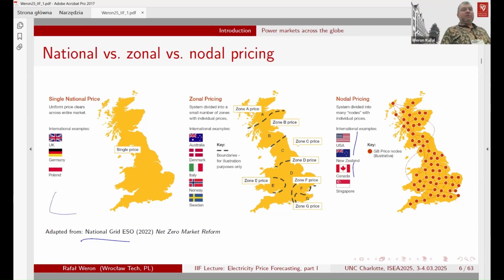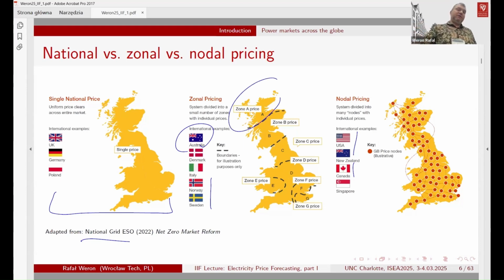Most countries run on a single national price. So in the UK, in Germany, Poland, we have one price for the whole country. In some countries, especially Scandinavia, but also Italy, and also Australia, we have zones. So there are different parts of the country which can have different prices, and the price is established for a given zone. So depending on which market you're working on, you'll be working with different types of data. In Europe, you can also think of different countries as being different zones. So in a sense, we have single national prices, but since they are connected in the bigger system, essentially it's kind of a huge zonal system.